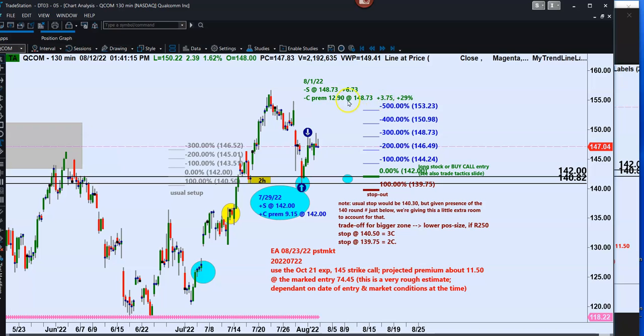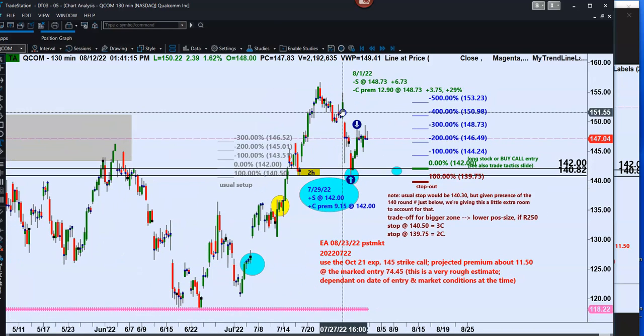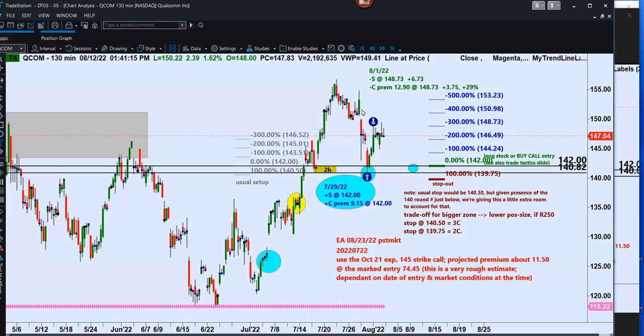Having said that, the rate of return using the call was significantly greater than buying the stock. Either way is a good way of making money. If you're buying the stock, you're not getting into the complications of the option. But on the other hand, we are well rewarded for using the call here. So at any rate, that was that trade. That was kind of cool.